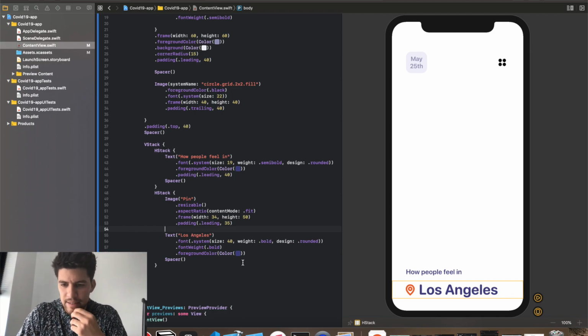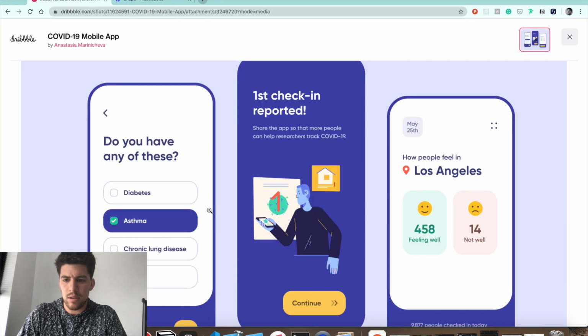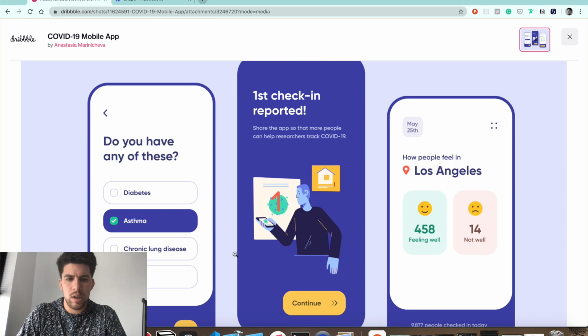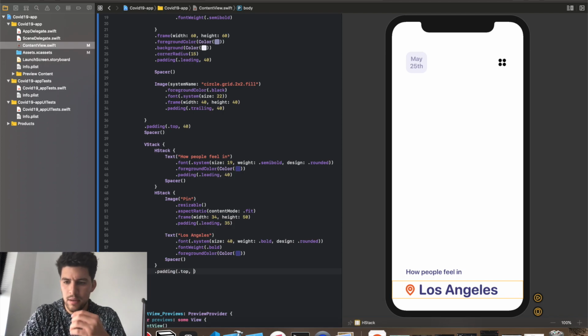Okay, and then let's see here. Now we have to remove that space. Yeah, this is looking pretty good. What I'm actually going to do is padding dot top minus 10.